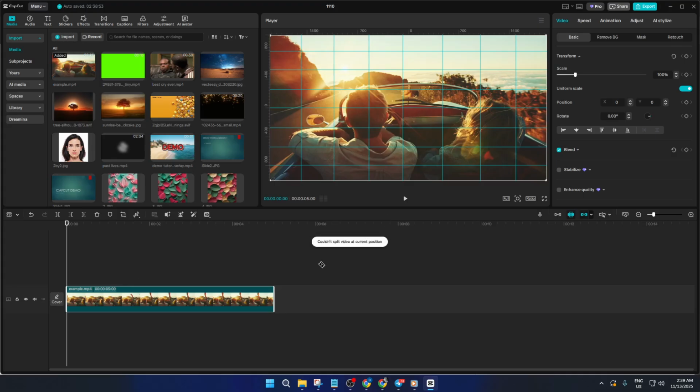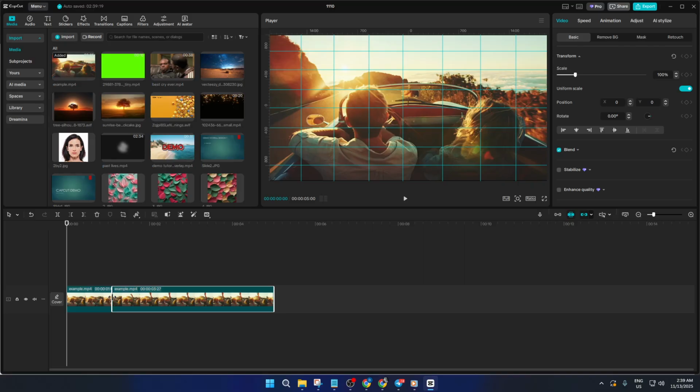If nothing seems to happen at first, make sure CapCut is the active window and try pressing B again. Sometimes these shortcuts only work when the app is in focus. Take your time. There's no rush, and practicing these shortcuts helps you feel even more comfortable with your editing workflow.